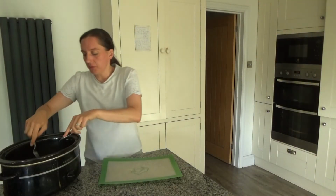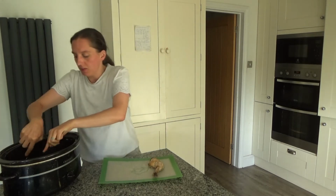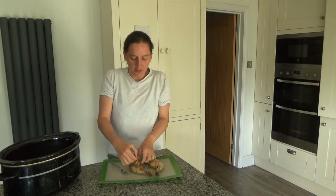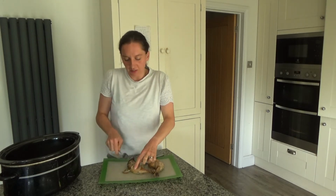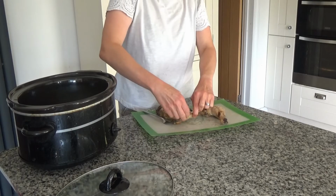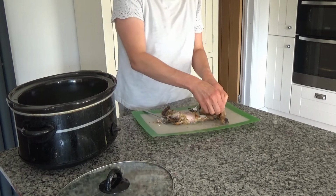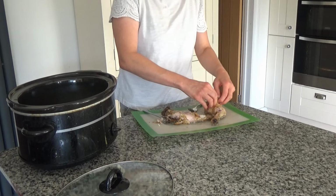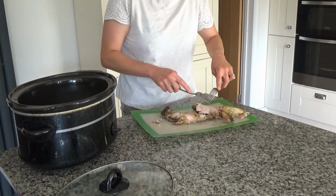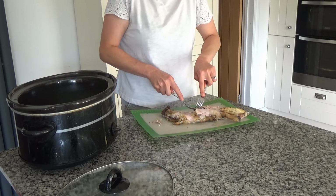While the rice is simmering away on the hob, what I'm going to do is I'm going to shred the chicken that we cooked earlier in the slow cooker. So I'm just going to take off the skin from the chicken leg. I did use legs for this recipe, but you could use chicken breasts if you want to. You don't have to use legs. I know people think legs is a bit wasteful, but I do actually use the leg for bone broth. So I always use up the bones from any meat that we have.